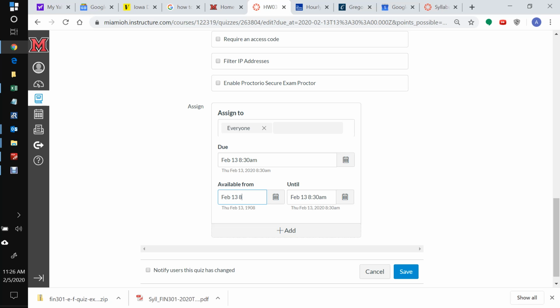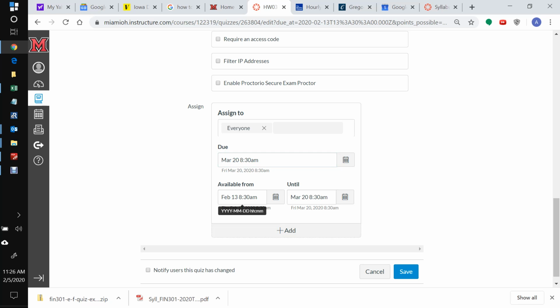From the time that the original assignment is due, and we could make this like March 20th. That's definitely going to be after exam one. Okay, so let's say save. We'll also change the due date here to March 20th at 8:30 a.m. And I think that's all looking good.